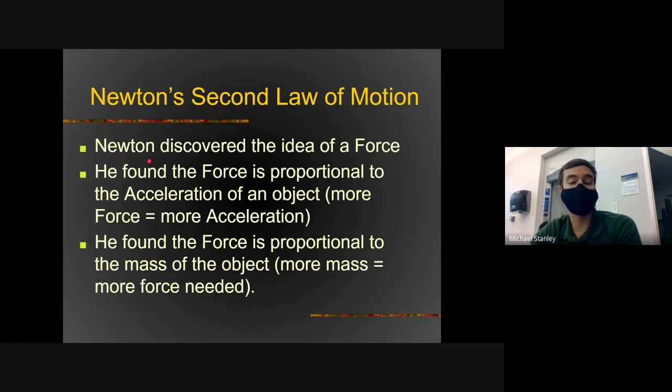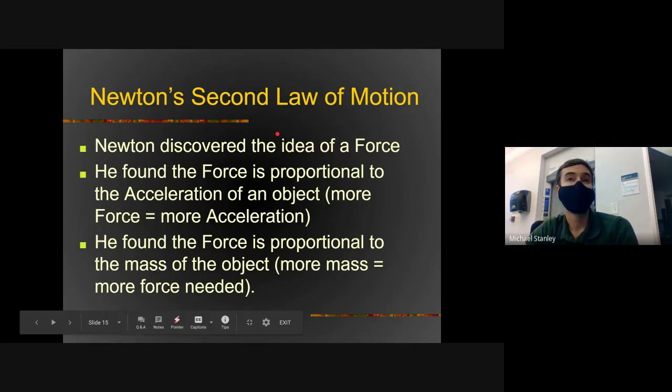One of the other very smart things that Newton did, before he even really got into his laws of motion, is that he came up with this idea of what a force is and how to describe it. When coming up with these laws of motion, he found that force is proportional to acceleration, meaning that if you put more force in, you'll move something faster, you'll get more acceleration. And it's also proportional to mass. The more mass that something has, the more force that you need to move it. Again, F equals ma. If your mass goes up, or your acceleration goes up, you're going to need more force. That's what Newton quantified in that second law of motion.